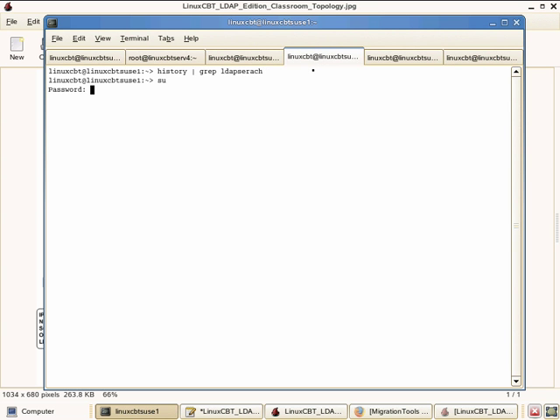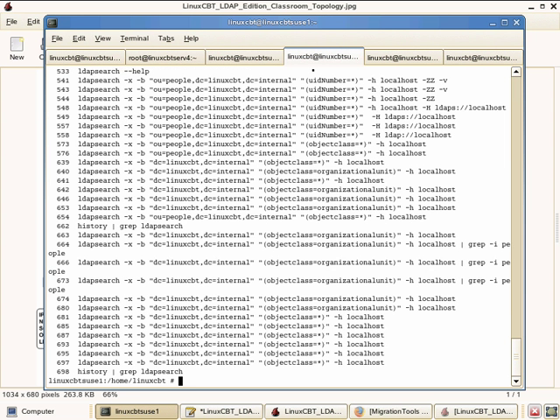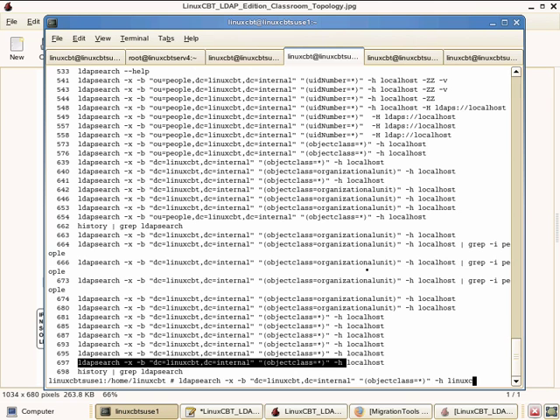Let's go locally. Or just history grep ldapsearch. If it's in our history locally, it's not, so we should try to go. Let's try it again. And a history grep ldapsearch. We'll pick one. Here is one which will search the base DN, but we need to change the host from localhost to the remote host, SUSE 2. The short name should suffice.